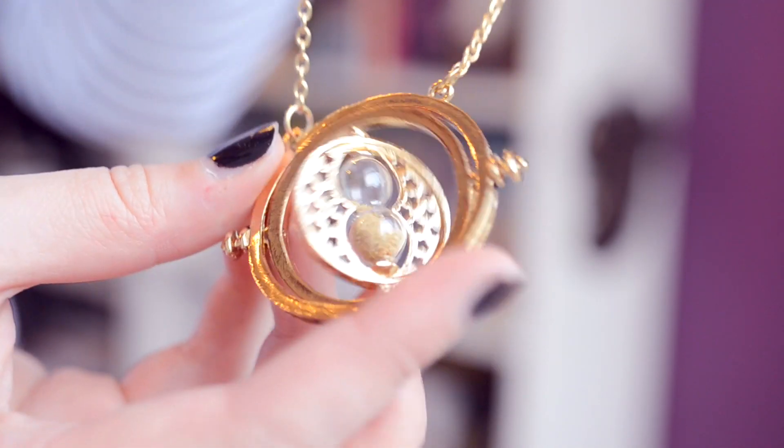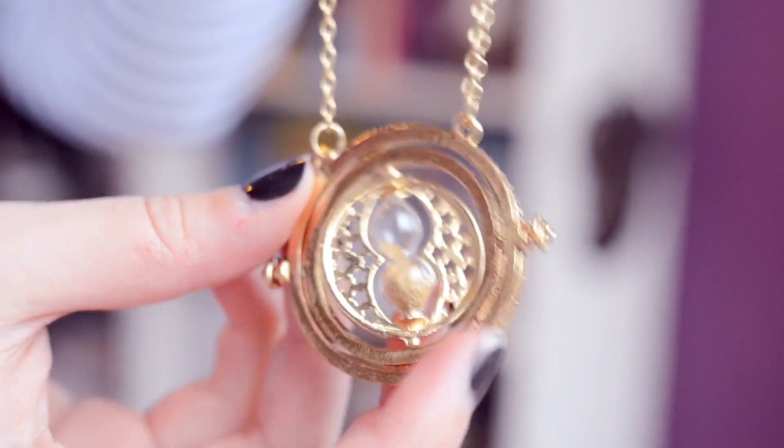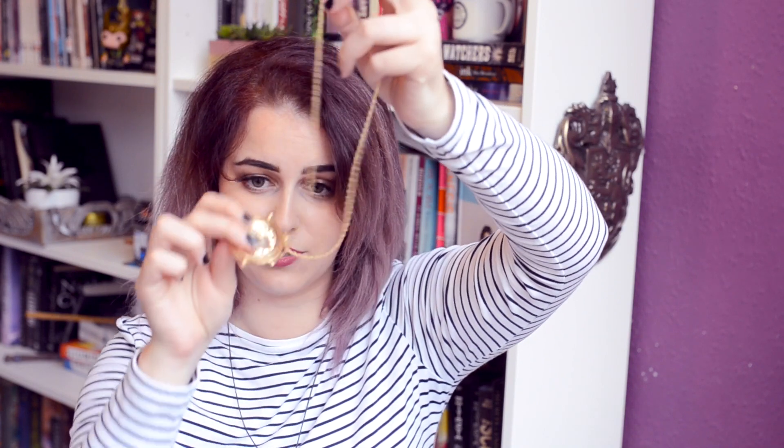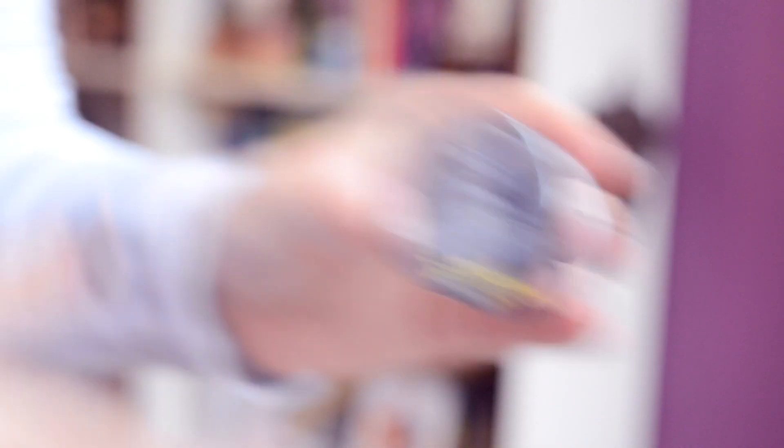Zeus is like obsessed with this and I think he's gonna try to eat it — go away! The next thing: we actually got a time turner, which is — you won't even believe how amazing — because mine completely started losing color and is now sort of green instead of golden because it was the cheap one. So even if this will eventually lose color, it's not gonna be for a good while. And if you've never had a time turner necklace, this would be so exciting. It has actual sand — not all of them do — and it's so flexible, it actually turns. And the last item is a sorting hat pin, and it just says 'sorted.'